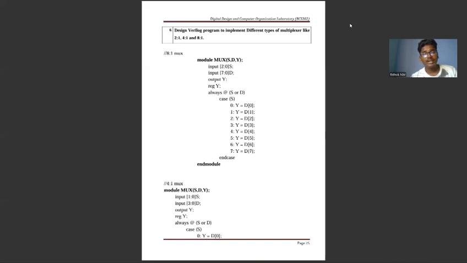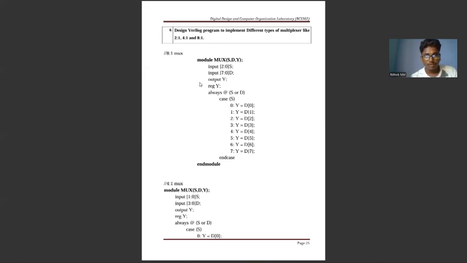When it comes to the 8 is to 1 multiplexer, we know that there will be 8 input lines, 1 output line and 3 selector lines. We are considering 3 selector lines because we can represent the 8 is to 1 multiplexer as a 2 to the power 3 is to 1 multiplexer. As here the power value is 3, we are considering 3 selector lines. Or one more way to select the number of selector lines is, we can represent 8 using 3 bits. Hence we are considering 3 selector lines.